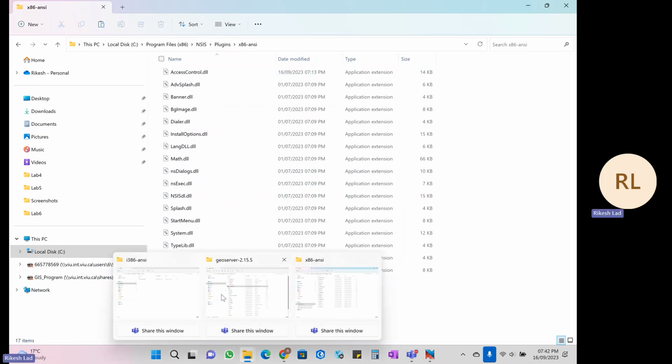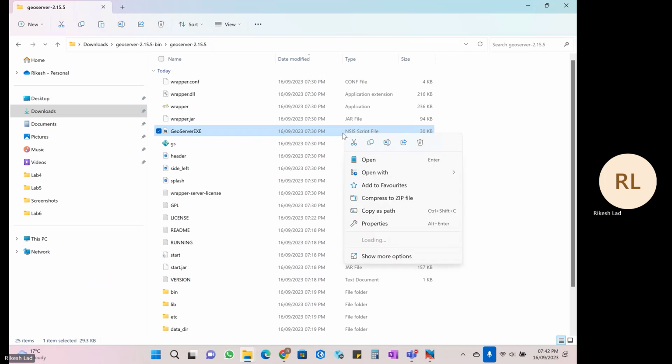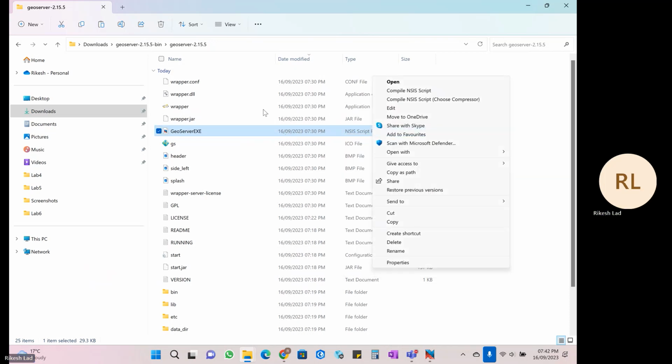So if we go back to the GeoServer exe NSIS script file, let's just compile that script again.